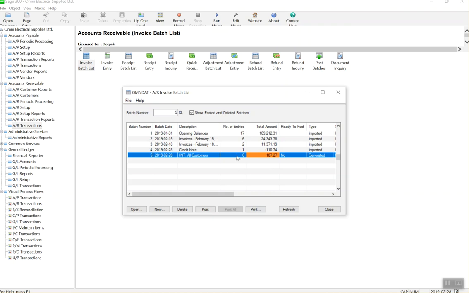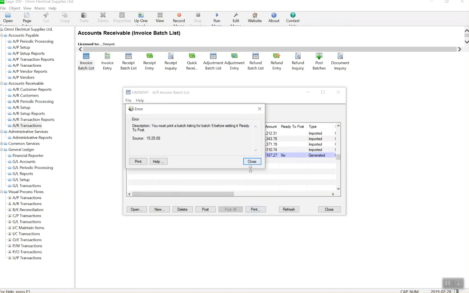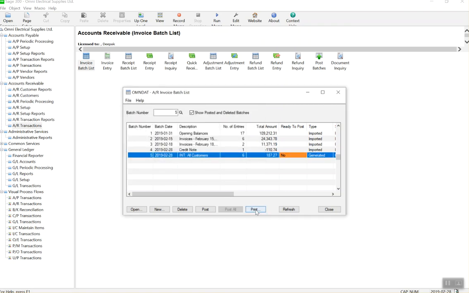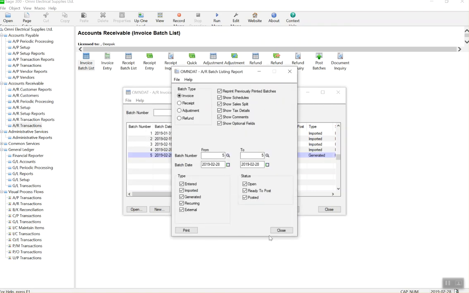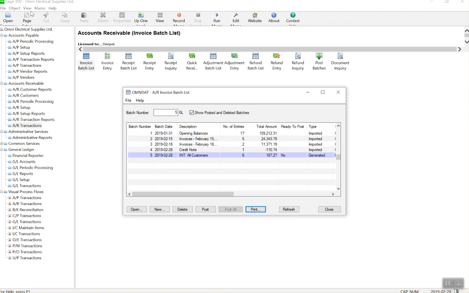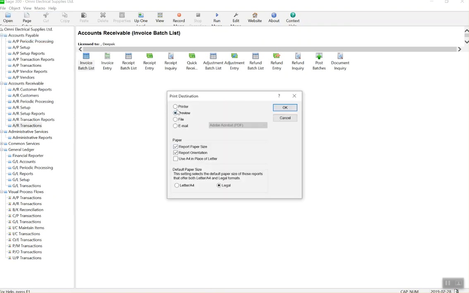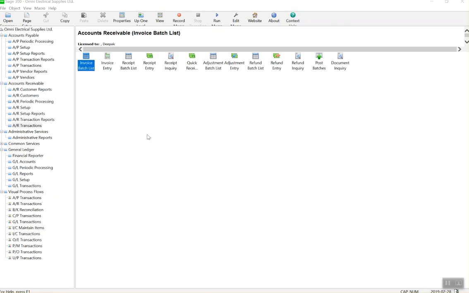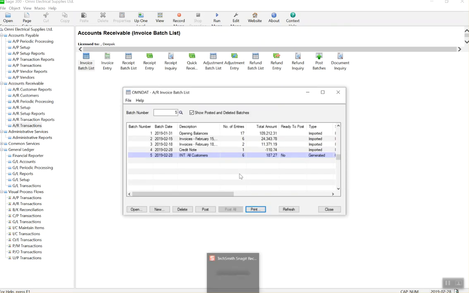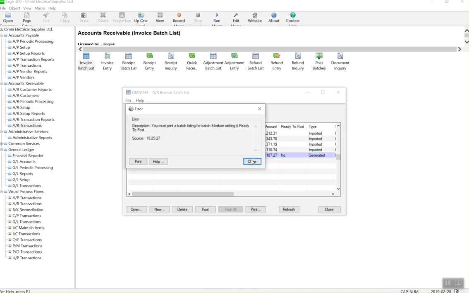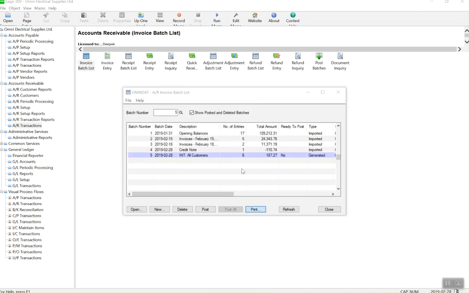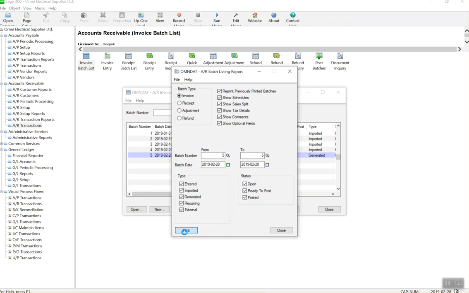So now once you finish this, what you're going to do is you're going to post it. So it's going to say ready to post. It's going to ask you to print it. So you can quickly print this just on the screen. I want to change the print destination to preview. It is already preview. Letter A4 size. Press OK. And then you come in here. I'm going to say print. I'm only going to view this print screen.